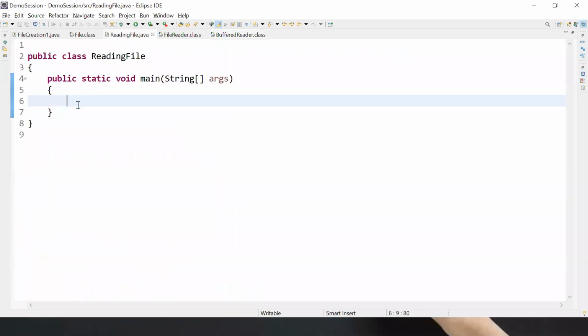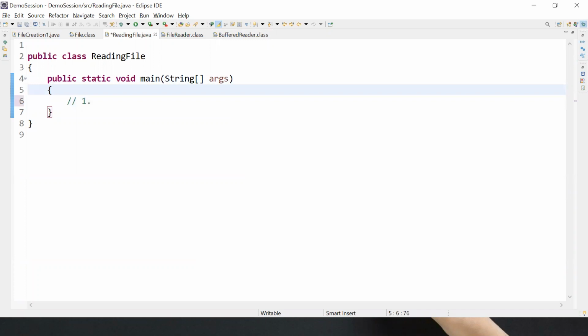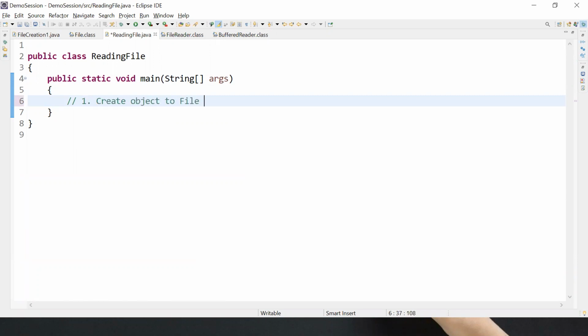This is the class we have created. We already know how to create the file object. The first step is to create an object of the File class.